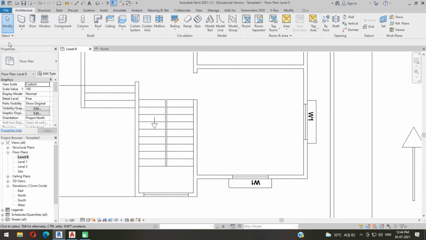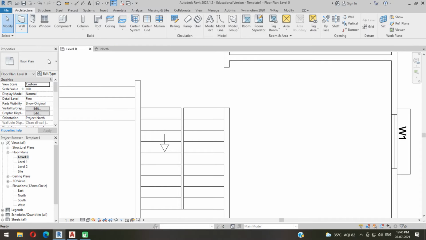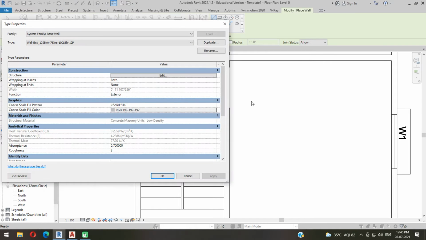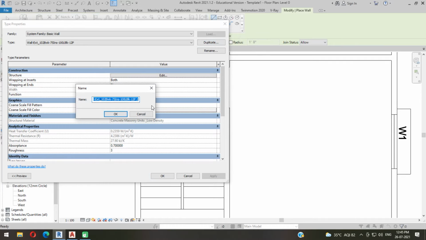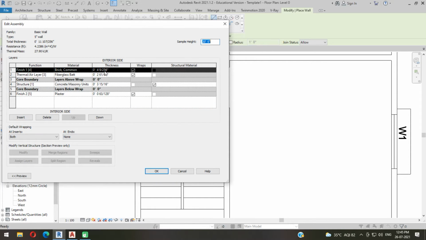Before that I have to create the walls, architectural walls. For that just select wall, then edit type, then select duplicate. Let's say 5-inch walls. Then select family, basic wall, then edit.